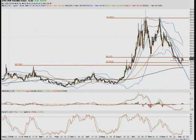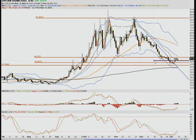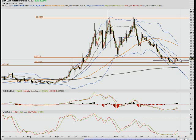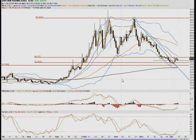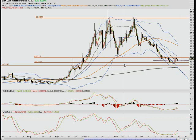Then we're going to jump right over to the VIX, one of my favorite indicators, the fear indicator. You can see we drew this line in there last week, right? Remember this? So we got some serious support here. We hit it and bounced right up. I wouldn't be surprised to see that continue up, and I don't know how strong this will be. It might stall out here, it did once, or it might push its way through. But the indicators are saying it needs to go up. I wouldn't be surprised to see the VIX back in the 45-degree area, somewhere in there. All right, so keep an eye on that.